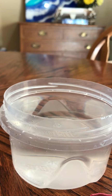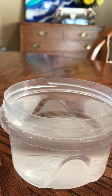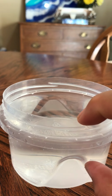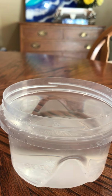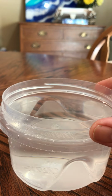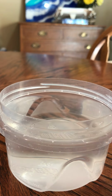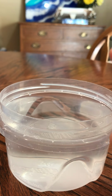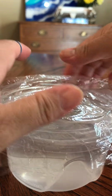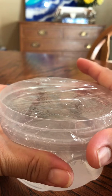So hi guys, what you need for the water propagation is a container like this one, a shallow one. You don't need too much water. If I can find half like this one, it will do too. This one works for me because I don't have big succulent leaves, and I don't have that many of them. So I just put tap water, a regular plastic wrap, and put it on top.